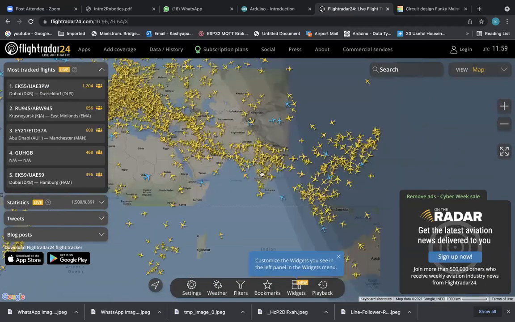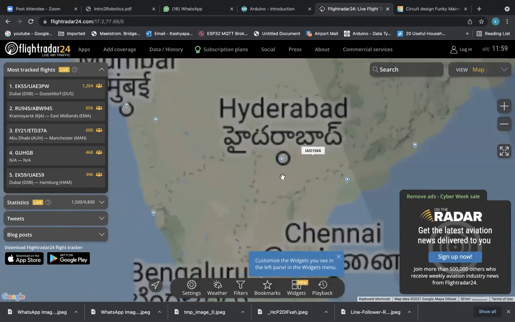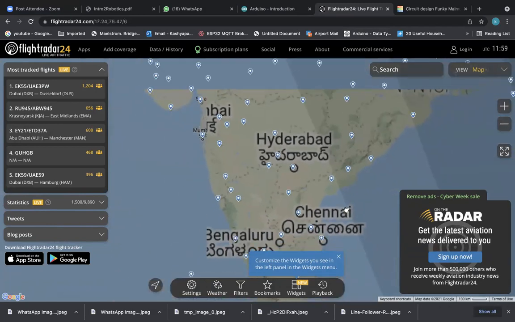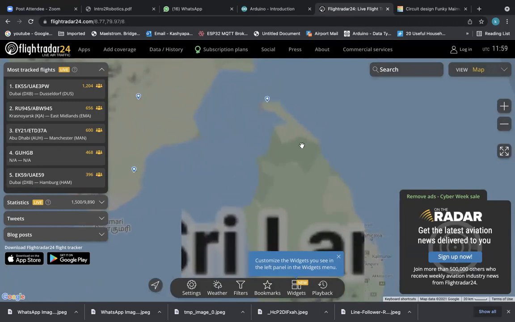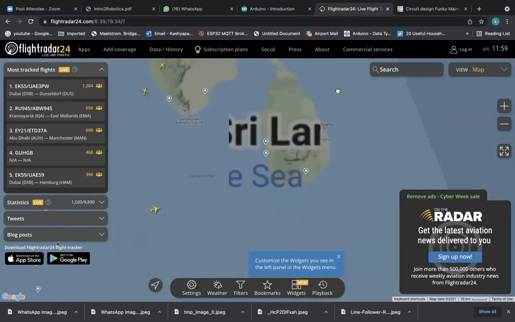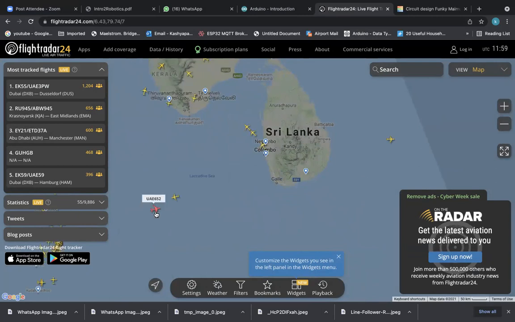You can see all the passenger aircraft which are in the sky at the moment. So this is Sri Lanka. You can see there's this plane, a UAE 652 aircraft, coming towards Colombo, and these 3 aircraft are going from Colombo.